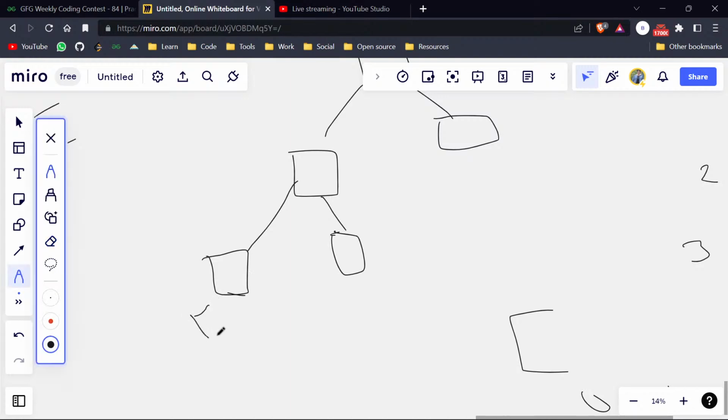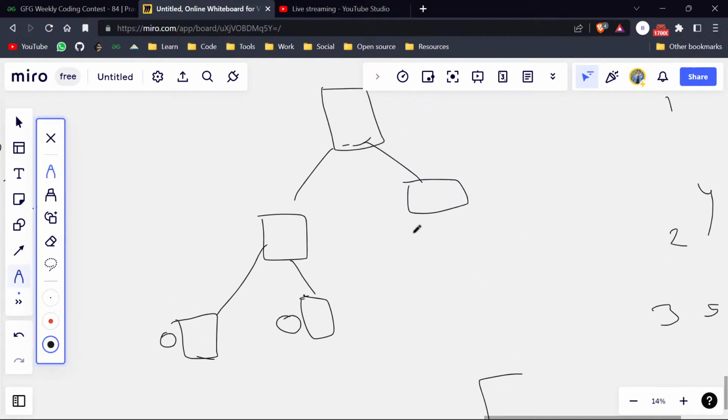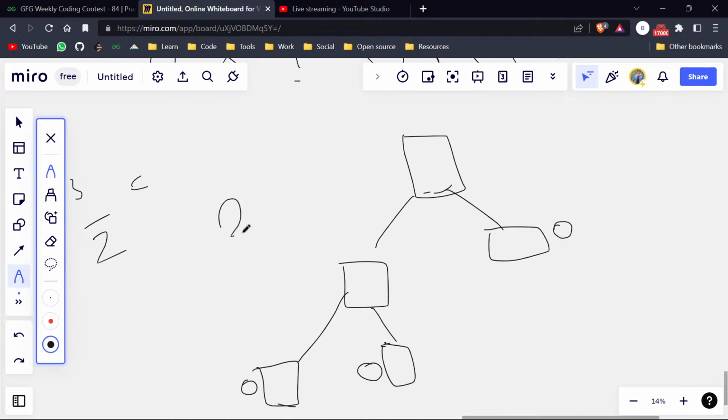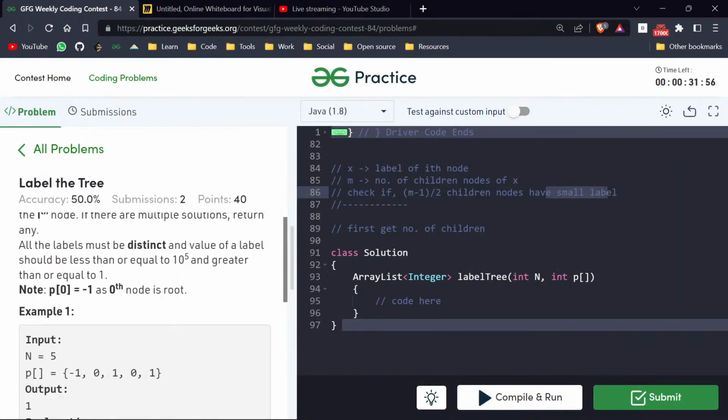For this node, it has 0 children, so it also needs 0 smaller values. And the same for this, it also needs 0 smaller values. And the same for this, this is also a leaf node, so it also needs 0 smaller values. And when we are talking about this, it has 2 children. So it has m children, and we need (m minus 1) by 2 children with smaller values.